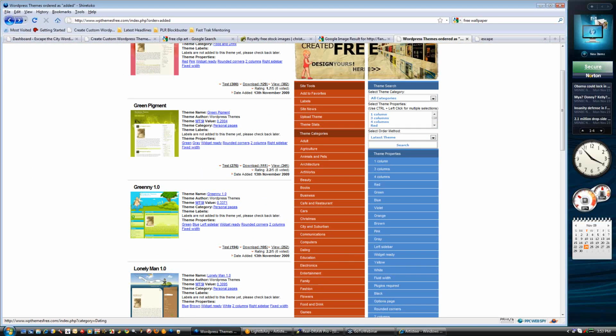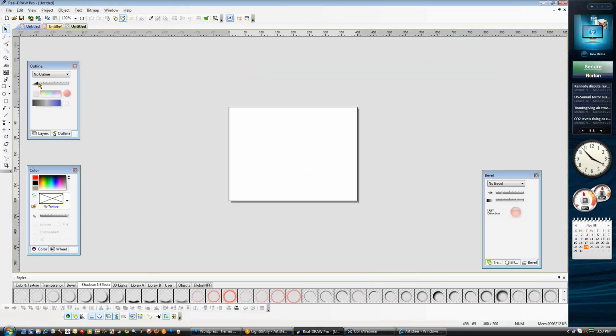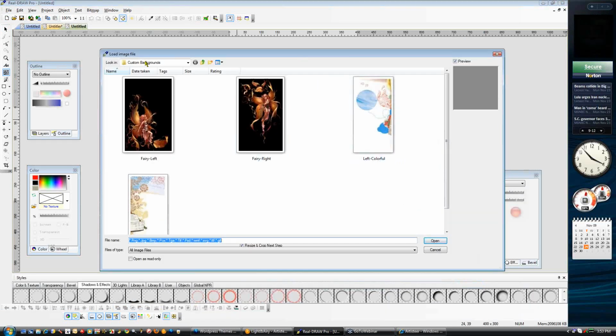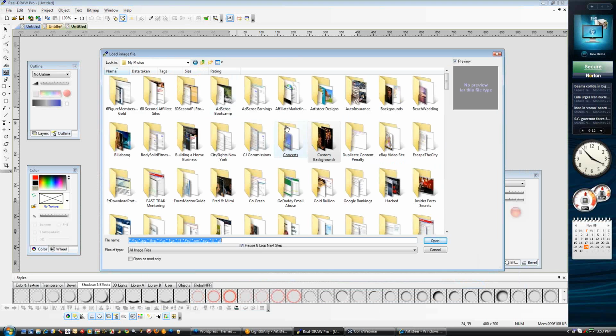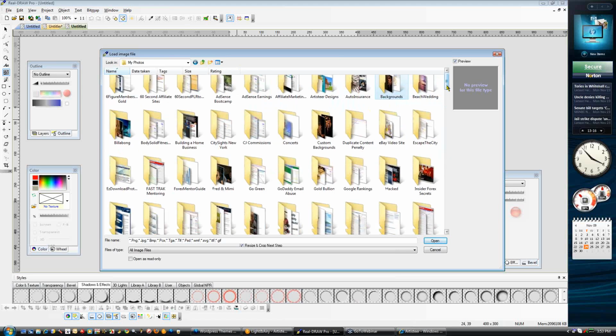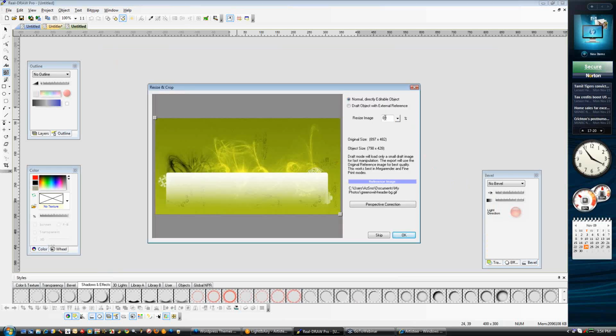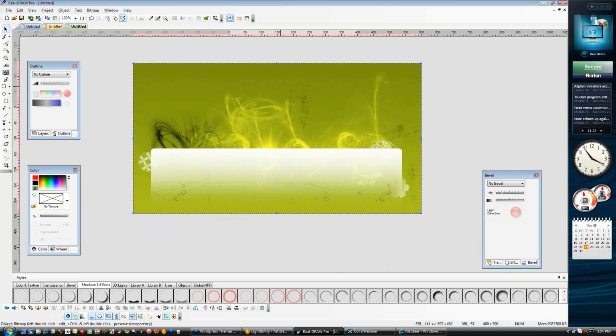Let's try this green one here. This green one is kind of fun. So again, use a new canvas. Just start off here. Click on our images. Let's go out to our images, which are located in backgrounds. Or not. I think that one I put out into photographs. And I called it green something or other, didn't I? Yeah, here it is, right here. Okay. See how it brings it in at 89%? We want this at 100%. So that gives us 897 by 482. 897 should be fine.